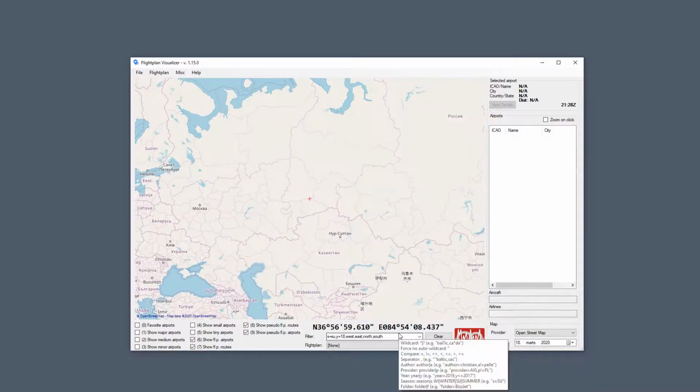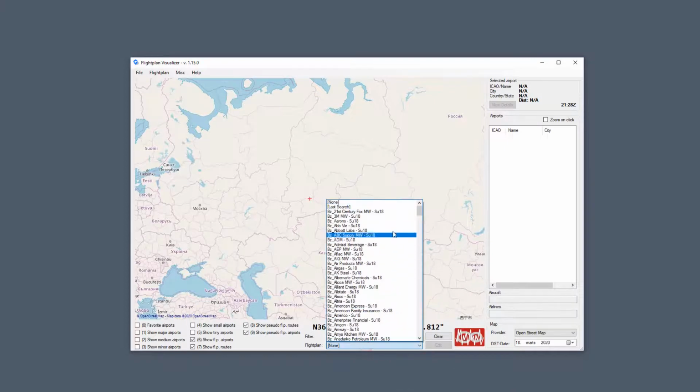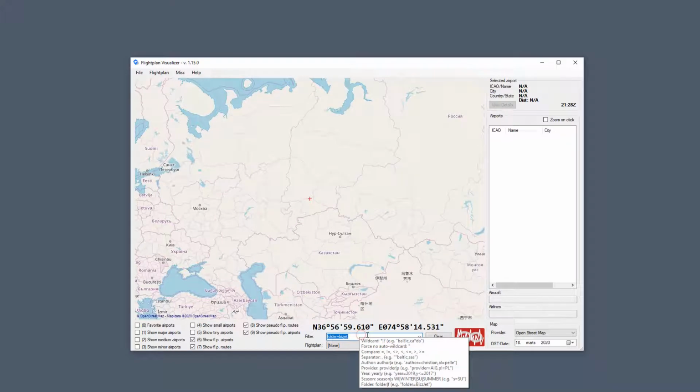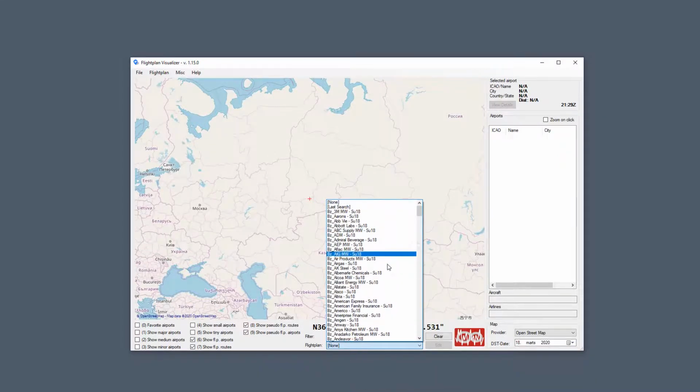So if I clear the filter, I can write folder equal BizJet. So now I will only see my BizJet flights, and like before, I can further add text, say season equals summer, year equal 18. And now I only see my summer 18 business jet flights.